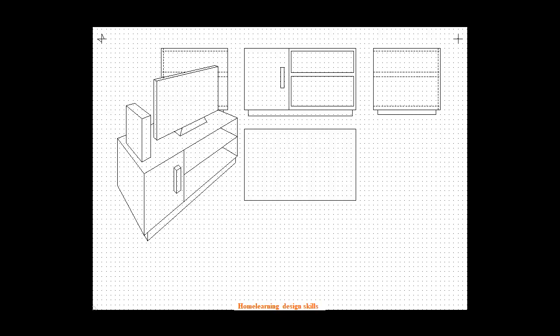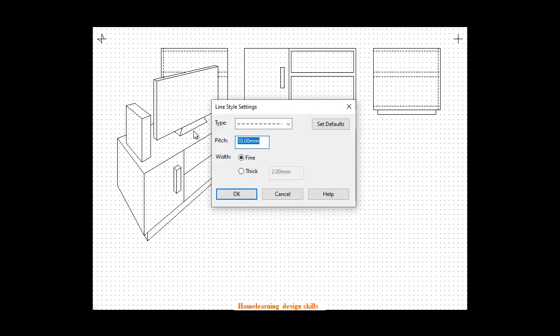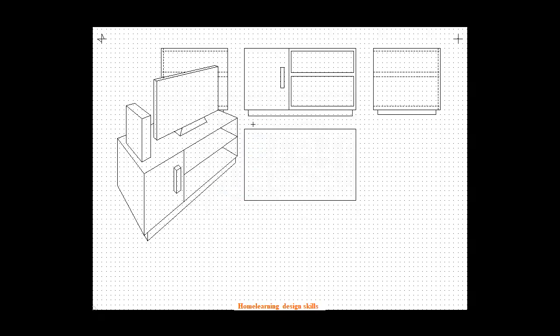Now of course from the top view we would see some hidden features. So I'm just going to now change this to a dashed line because it's easy for me to do. So we'll have the plinth underneath to start off with. You would have the line going down for the thickness of the wood and the door.